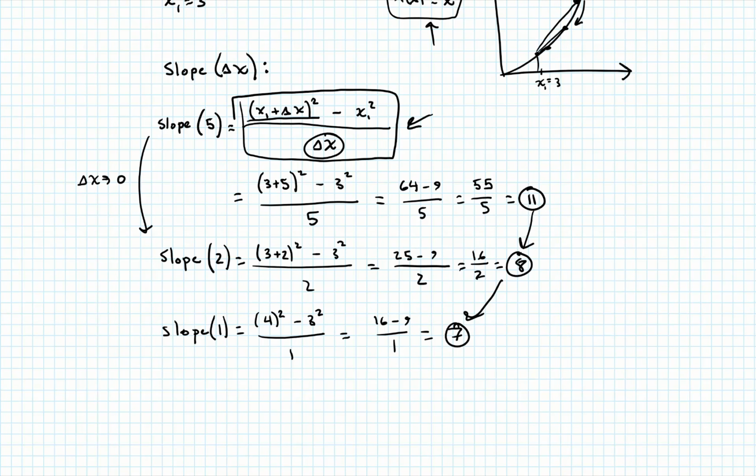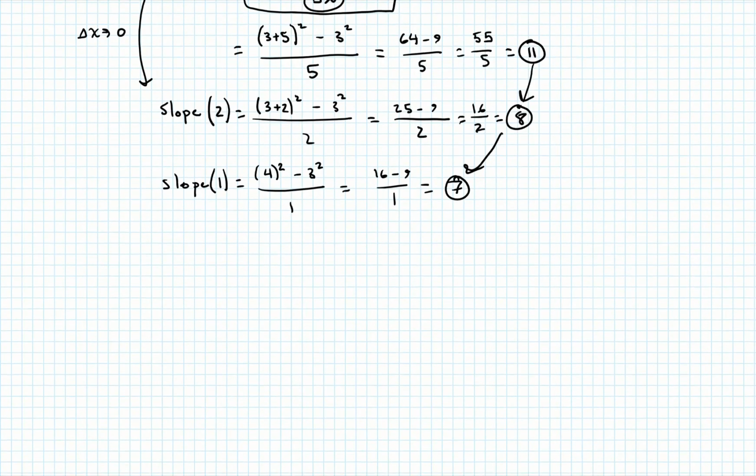And you would say, okay, well, why are we taking this limit process? Why didn't we just do the same thing you just did, except plug in 0 for delta x? So I ask you, let's plug in 0 for delta x. Slope of 0. If you look, we get 3 squared minus 3 squared divided by, well, delta x is 0. Oh no, we have a problem. Not only is the top 0, we have 3 squared minus 3 squared, but the bottom is 0. And this is a problem. We can't divide by 0.